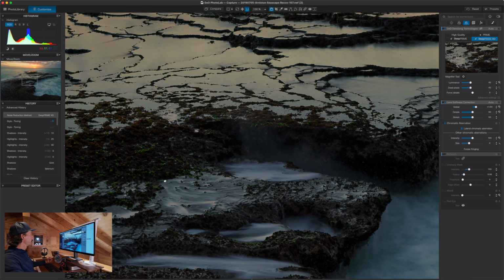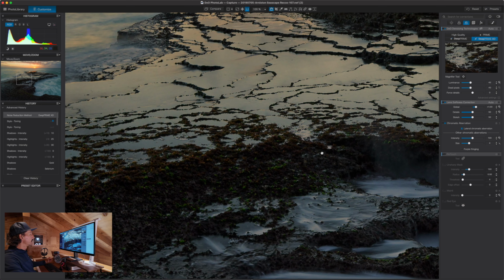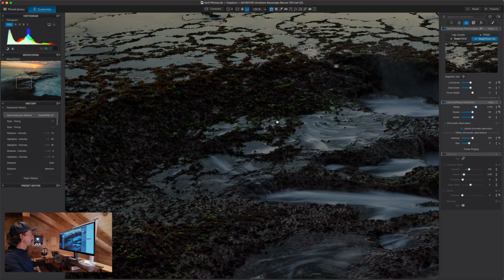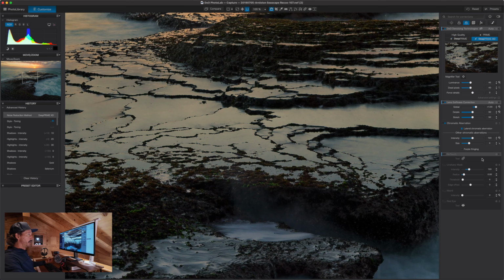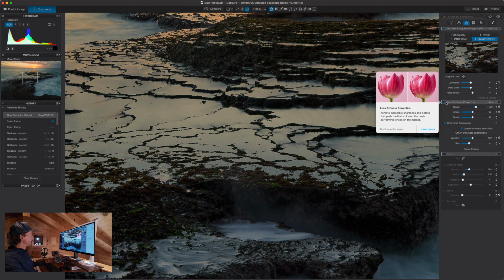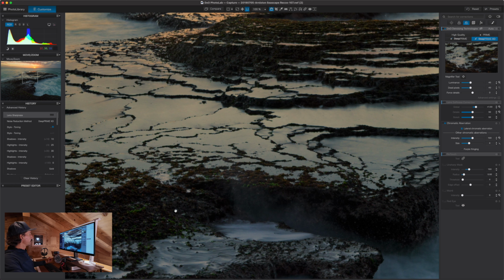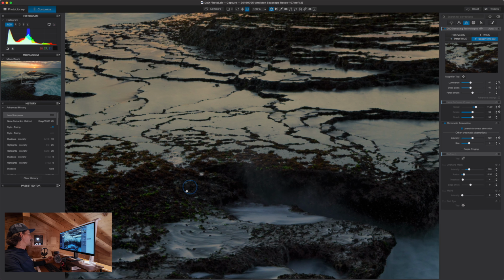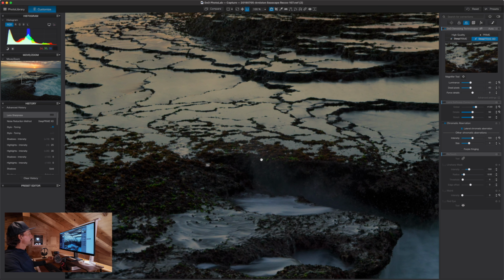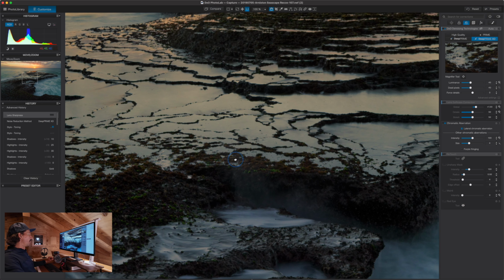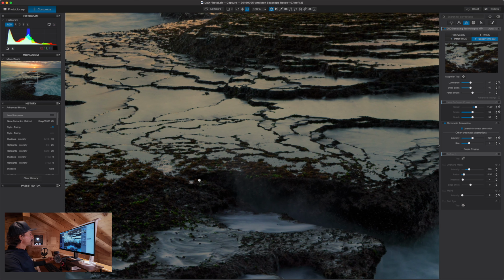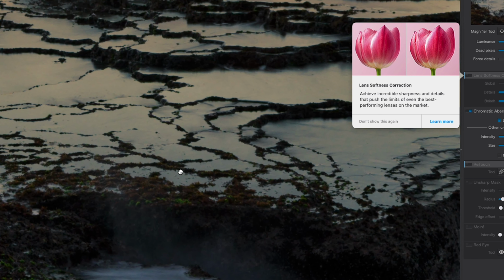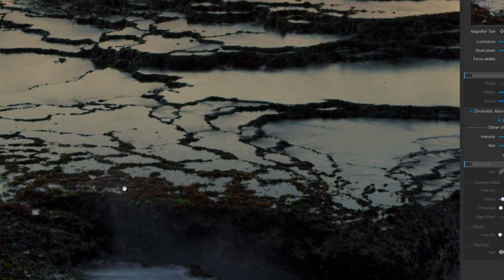Lens softness correction. So if you keep an eye here on all this lovely little rock and plant detail, all these fine details, I'm going to toggle that off, and you can see immediately how soft it is. Now in a program like Lightroom, it would have corrected a little bit, and you can do something with sharpen. But you can get a better result in something like Lightroom if you process this image via PureRAW first and then import it into Lightroom, or if you're in PhotoLab, all you need to do is just toggle this on and keep an eye out over here.